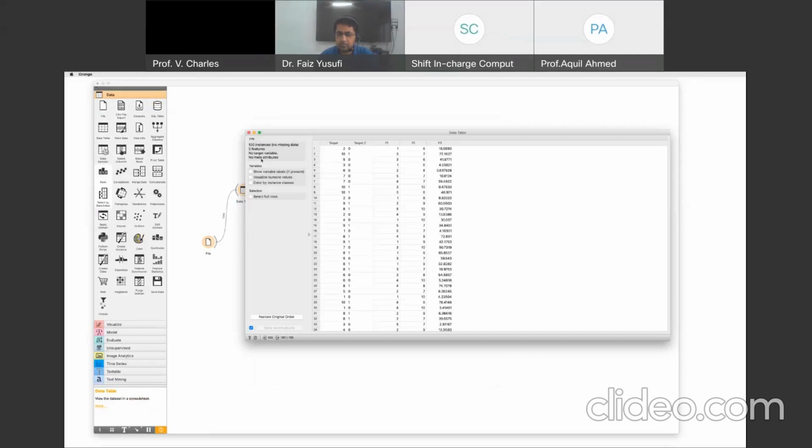And I can also understand that I have 100 samples, 100 instances, totally 5 features. It means that the system is going to assume whatever I'm giving inside as features. It's not going to understand it's a target. It's only me who is going to tell it whether it's a target or not.